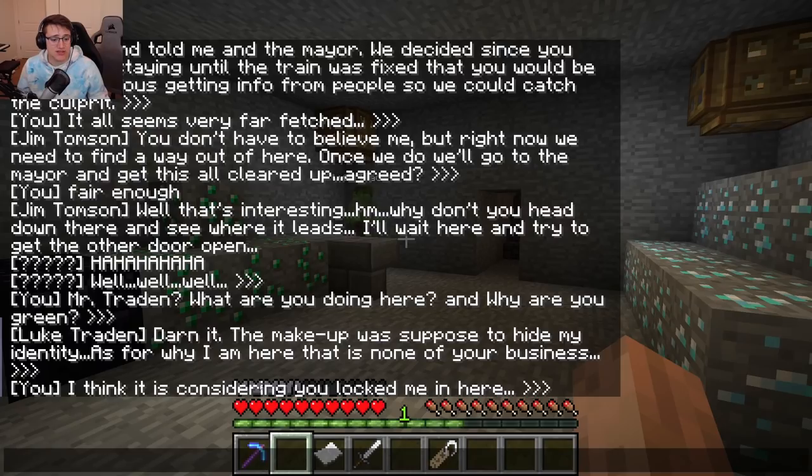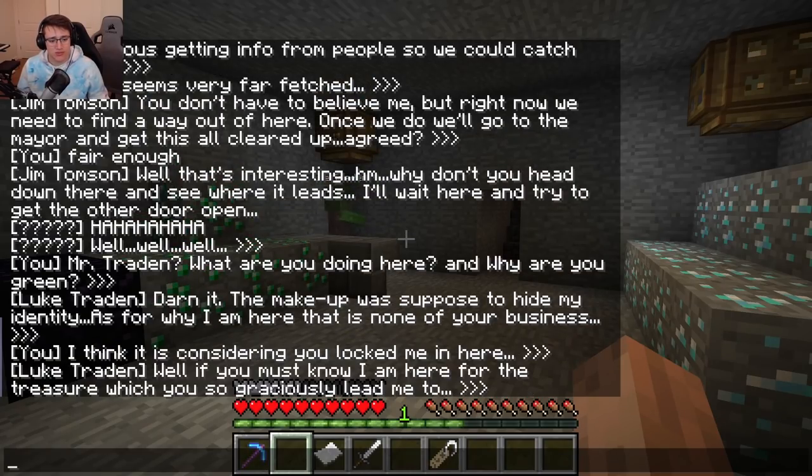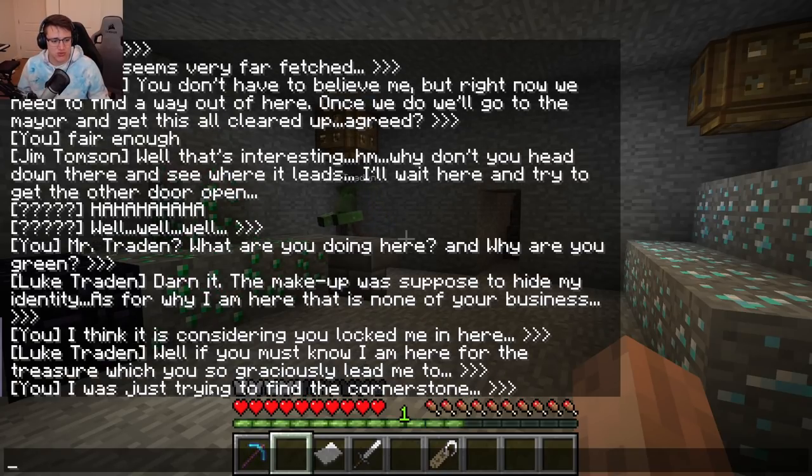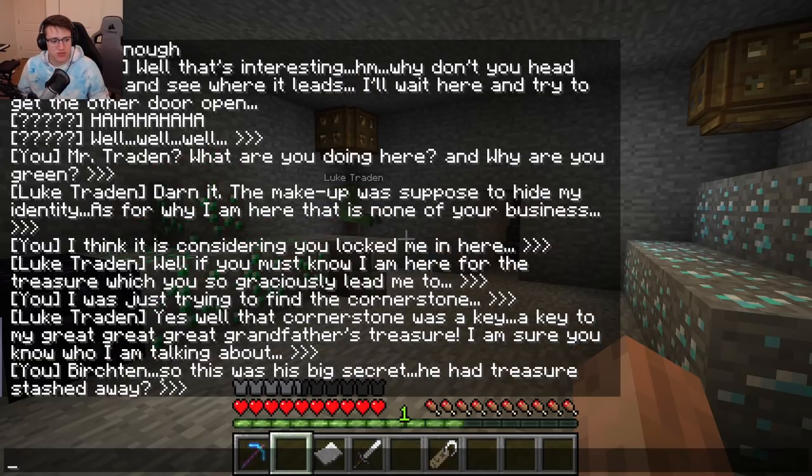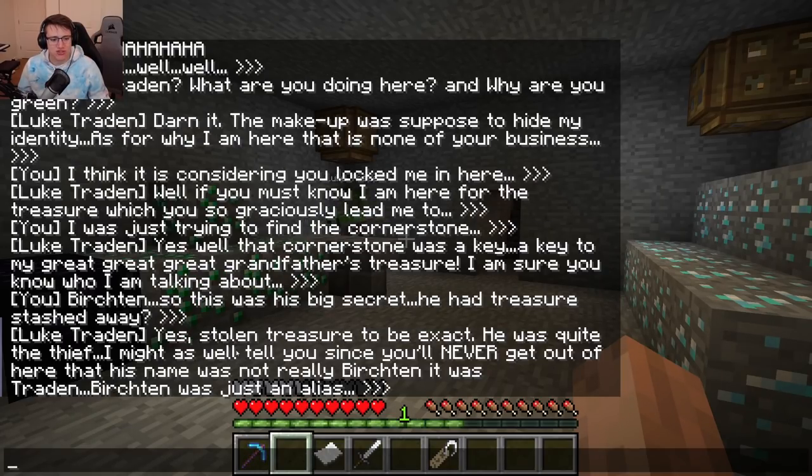I think it is, considering you locked me in here. Well, if you must know, I am here for the treasure which you so graciously led me to. I was just trying to find the cornerstone. Yes, well, that cornerstone was a key to my great-great-great-grandfather's treasure. I'm sure you know who I'm talking about. Birchton? So this was his big secret? He had treasure stashed away? Yes, stolen treasure to be exact. He was quite the thief.